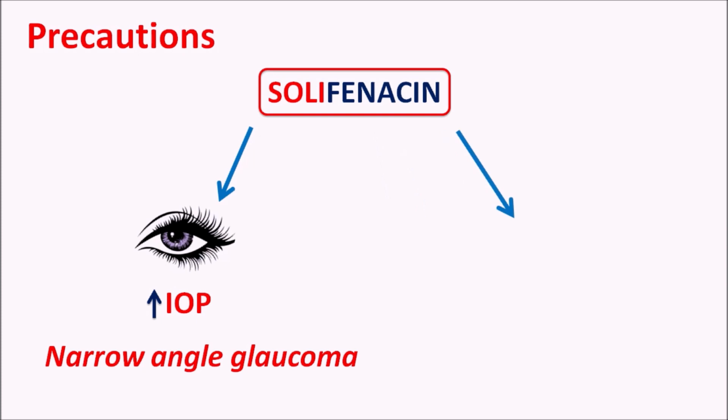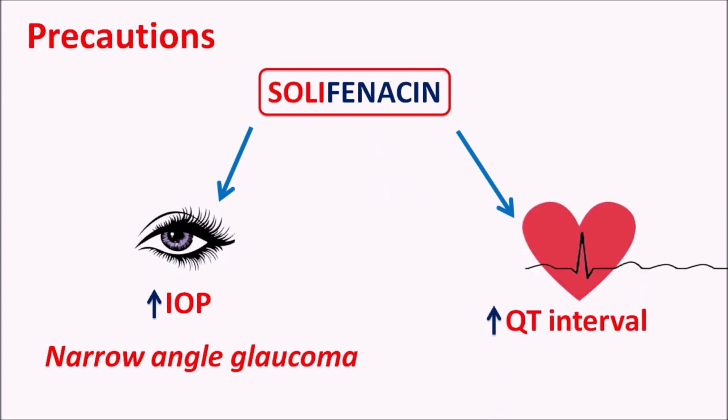Similarly, this drug can increase the QT interval, particularly at very high doses such as 30 mg. So it can increase the QT interval and it can precipitate Torsades de Pointes. At therapeutic dose, even this side effect is not observed. But in the patients with any risk of increased QT interval, this drug should be carefully given.